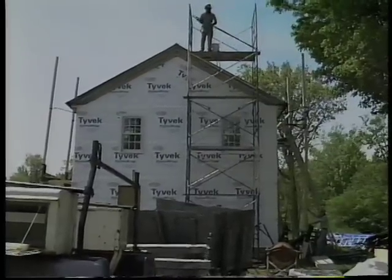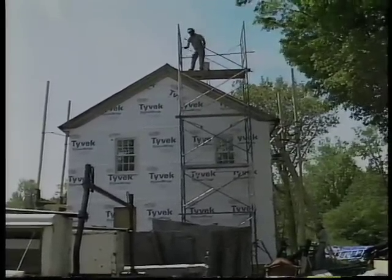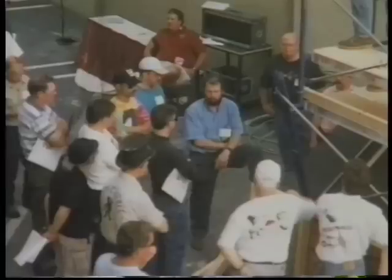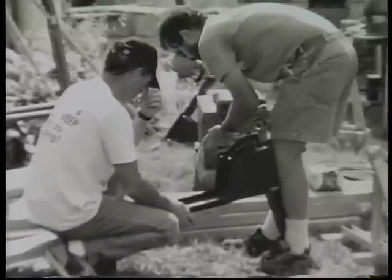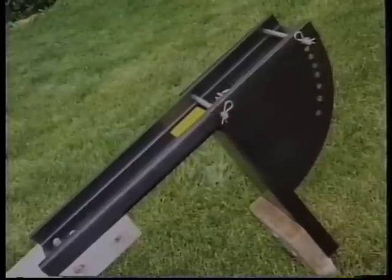Masons, remodelers, painters face the problem of how to stand and support their equipment while they're working up there. I felt there must be something on the market to answer that problem, and found there really wasn't anything. I started playing around with different kinds of brackets, and eventually came up with what's today Ultimate Ridgehooks.